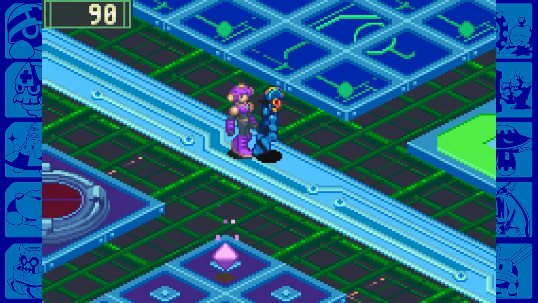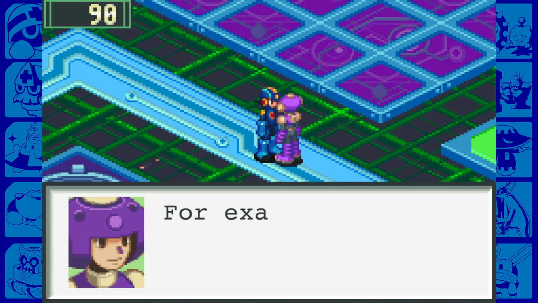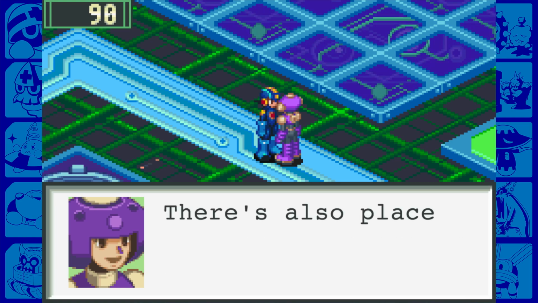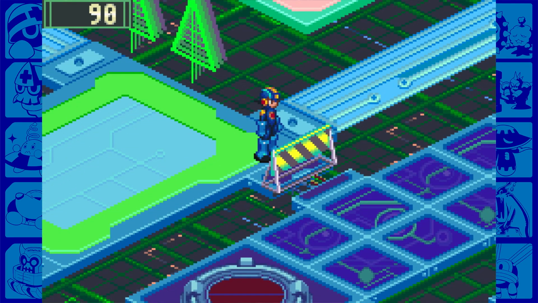As you saw there, when we completed the battle, we got something called a busting level. I'll go over what exactly busting levels are in a moment. There are places that you can't access freely. For example, you need a passcode to access a private PC. There's also places, like over there, that have been locked up. Yeah, I notice. It is very, very closed off right now.